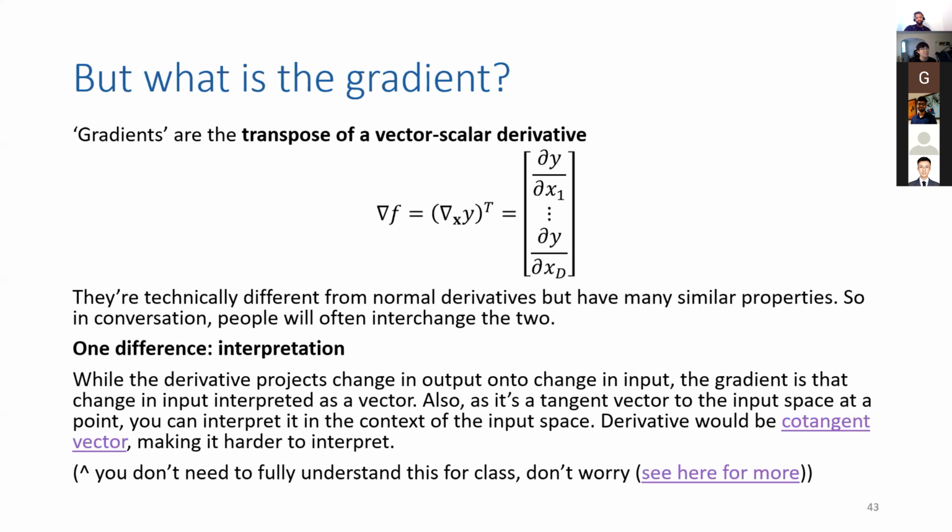Whereas, the reason that it has that interpretation is because it's in the tangent space. Whereas, as I mentioned earlier, the derivative is in the cotangent space, which I have no idea how to visualize. But with tangent spaces, you could say that this is a tangent line. That's very easy to interpret, and that's one nice thing about gradients as well. But yeah, that's an extra detail. You don't need to fully understand it, but just so you're aware.